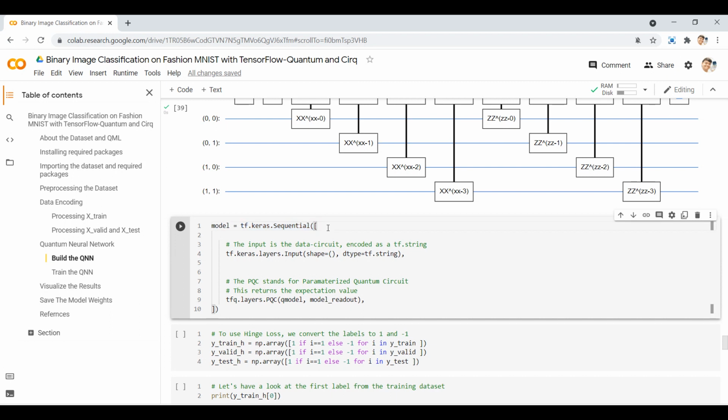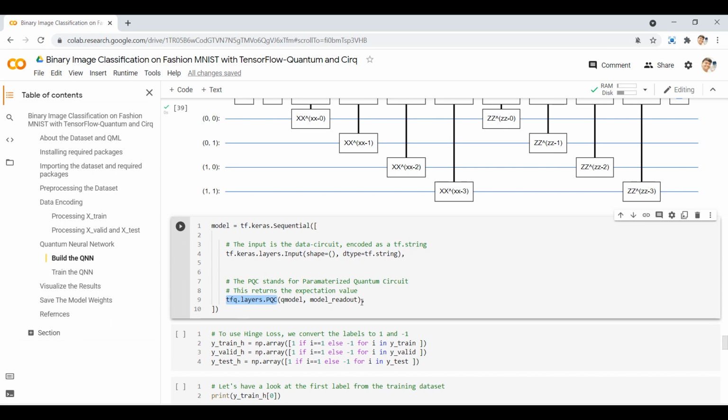Sequential just means step by step in a sequence. First you take the input, which is of this tf.string type. We saw the tfq layers, and I showed you one example of that; you see here the same data type for our input.